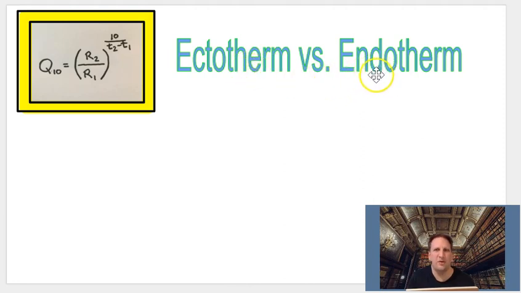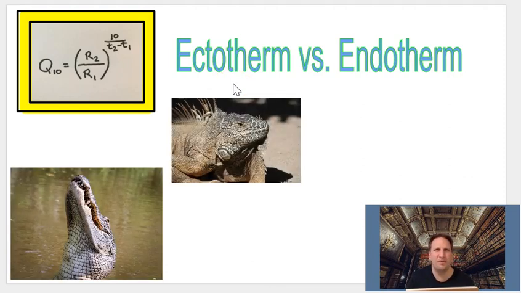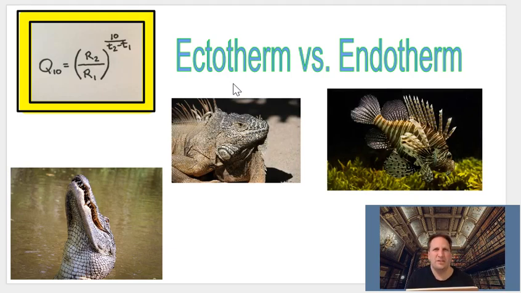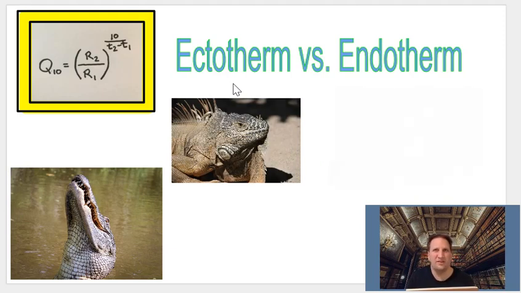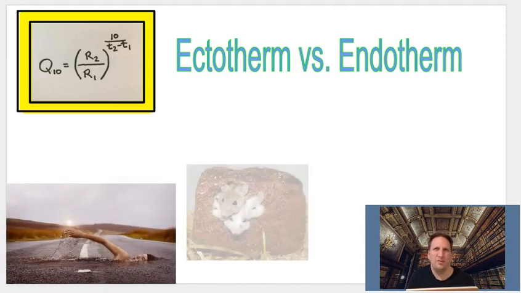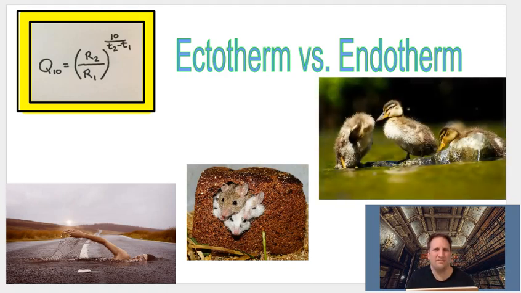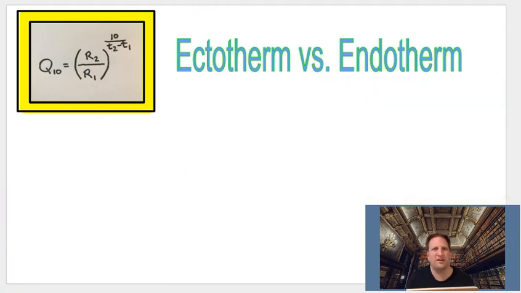Endotherms are going to maintain a constant internal temperature regardless of what the temperature is on the outside. An ectotherm is going to be an organism such as an amphibian or a reptile or a fish or even a small animal which is considered a water flea called Daphnia, which we're going to do an example problem with. Endotherms are organisms like humans and mice that are considered warm-blooded. If you've heard of the terms warm-blooded and cold-blooded, it leads you in the right direction.